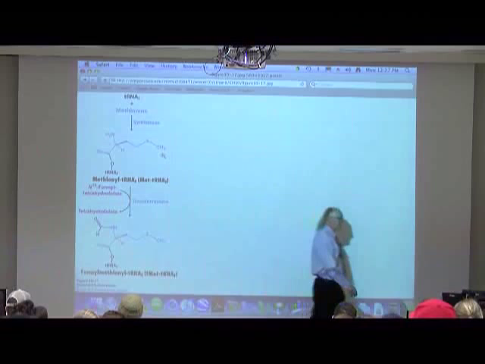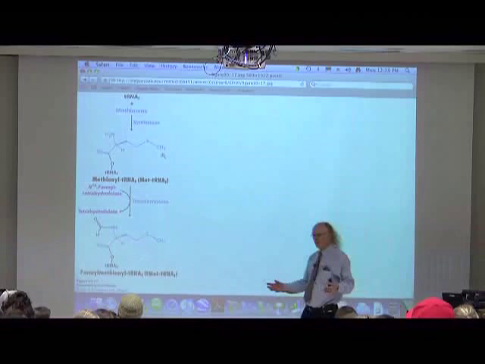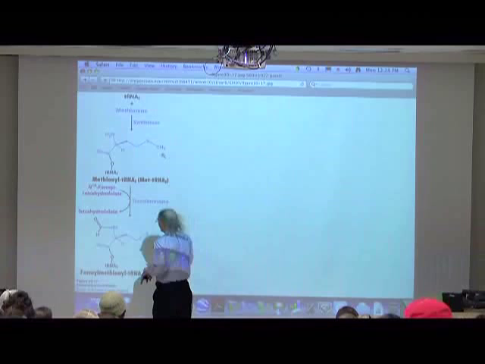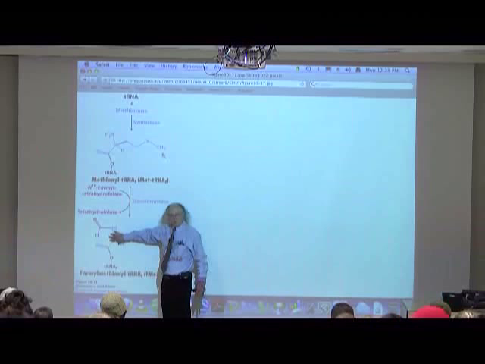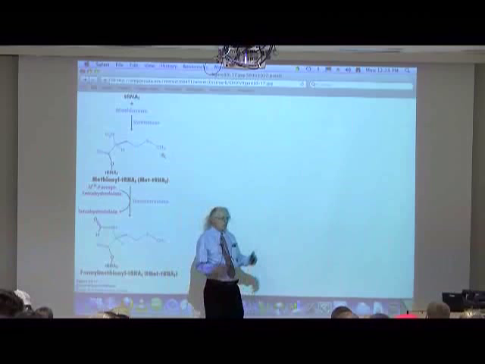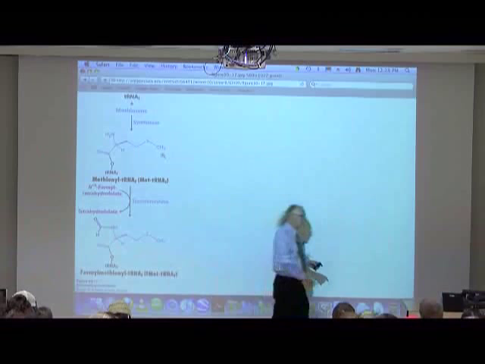And you might wonder why the modification occurs at all. The modification occurs to prevent a side reaction from occurring in the formation of the first peptide bond. It turns out that in prokaryotes, their ribosome doesn't protect the methionine in the same way that our ribosomes protect that. Our ribosomes will not allow a side reaction to occur. However, prokaryotic ribosomes, if this fMet was not there, would allow that side reaction to occur and would destroy protein synthesis in the organism. So this modification is necessary to allow translation to continue in prokaryotic cells.